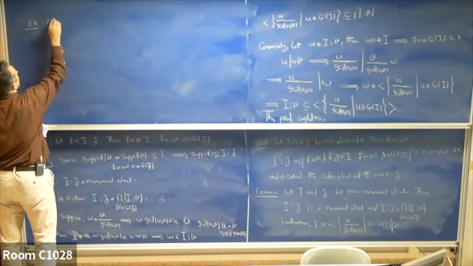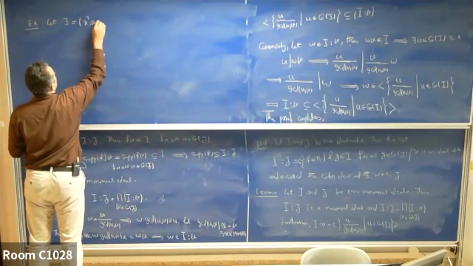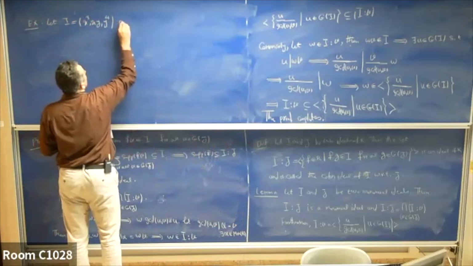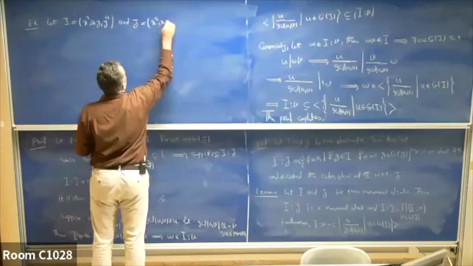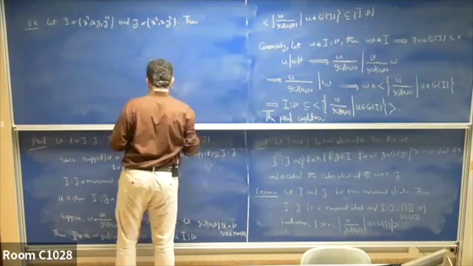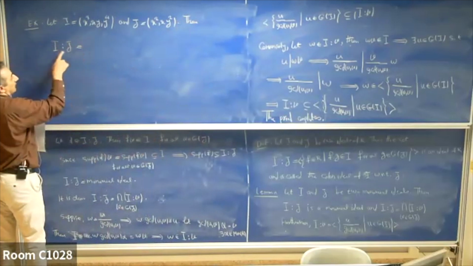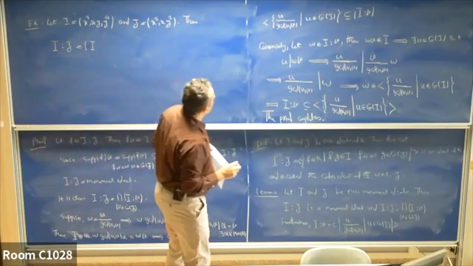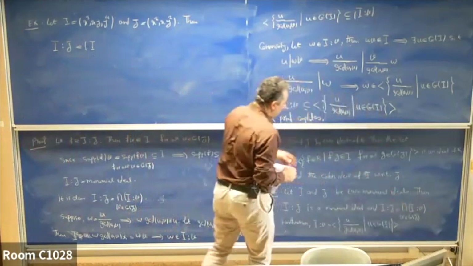Examples. Let A be the ideal generated by x³, xy, and y⁴, from the previous example, and J the ideal generated by x² and xy². Then the colon ideal I : J, that is, I with respect to J, is equal to this one. By this one, we have this intersection for our element.